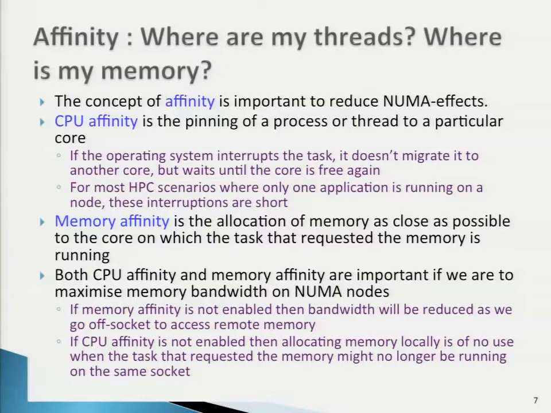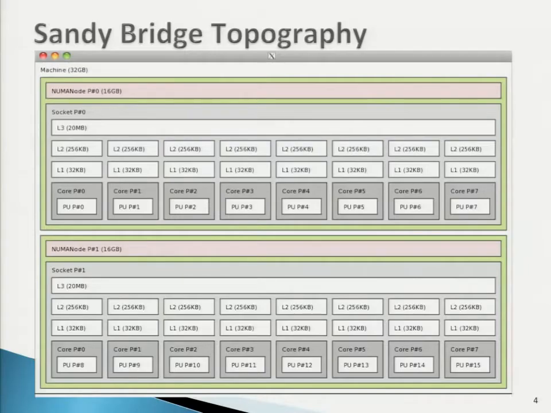So these are the cores enumerated along here. Any core on any socket can access the memory in either one of these NUMA domains. But as we'll see later on, it might look like a flat memory model, but there's a big penalty you can pay if a core, say this core over here, tries to access memory on this socket.